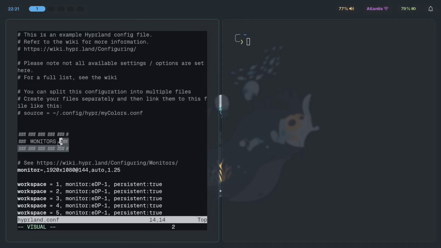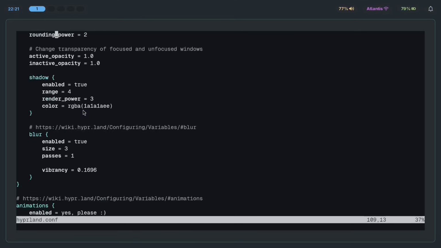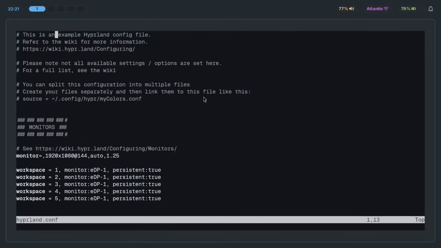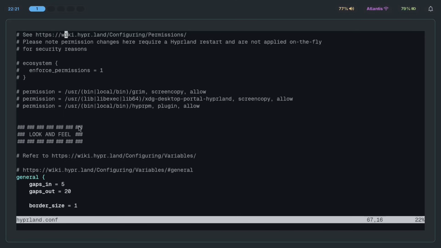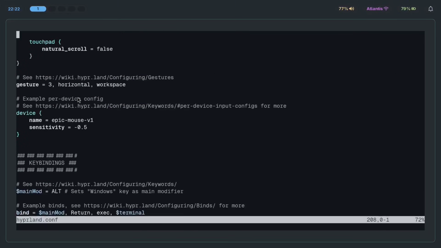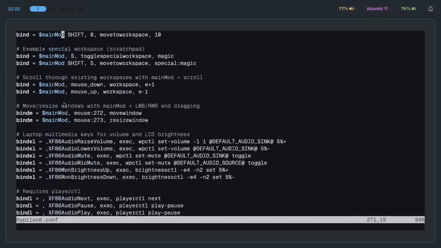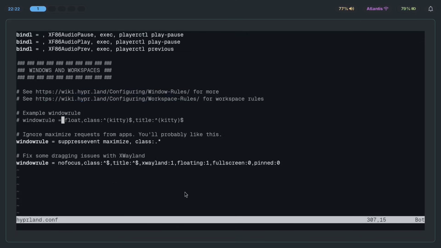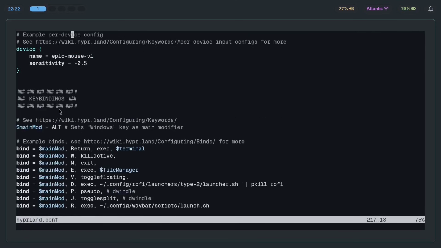Now, as for making the Hyprland config modular, if we were to actually turn the entire config file into a bunch of different modules, it would take way too long. So I'm only going to show you a little snippet of how you can do this for yourself. Let's take 3 sections. We'll take the monitors section, animations, and we'll also take the key bindings. Most importantly, you're going to have to split apart the key bindings, so we'll start with that first. And then if you want, you can also do window rules, windows and workspaces. But let's first start with key bindings.